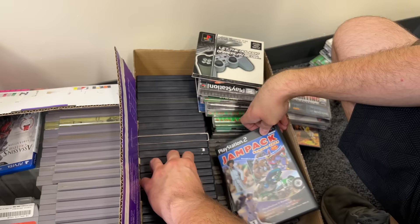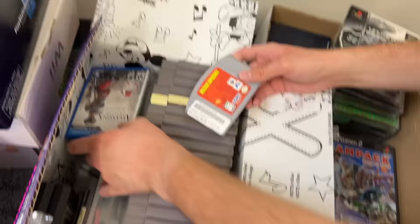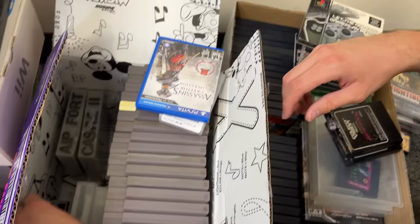And then last but not least, our final box. We have some more N64 games — Mission Impossible, a PS Vita game, a few games in a box. Oh, we have some Game Gear games — Sonic Hedgehog 2. I don't think we even had a Game Gear in this collection, but maybe we did. Rad Racer 2, Rollerball, some NES games. And we have these down here — Atari? Coleco. I've never even seen a Coleco — heard of it but never looked at it. I guess I'll go look it up now. There's still Sega Genesis games, and as you can see, a ton of NES games. It's always cool to see the gold ones — got Legend of Zelda. Here's the Adventure of Link Zelda 2 — I'm not sure what happened, but it's almost black, it's supposed to be gold. That's interesting.